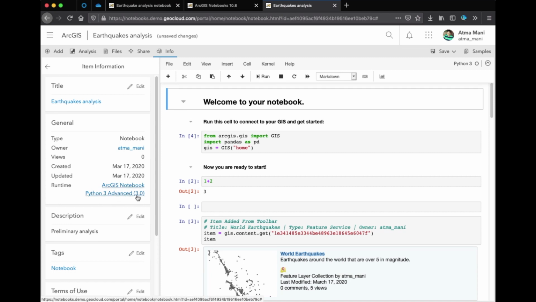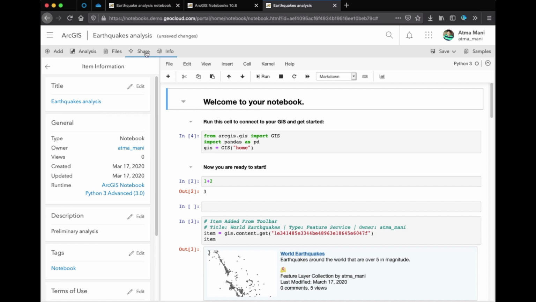This is the third iteration of the advanced runtime, and it is called an advanced runtime because it has access to the Python API and ArcPy. There is a standard notebook runtime that only has the ArcGIS API for Python and a host of other data science libraries. The advanced runtime contains everything that the standard contains. In addition, it contains ArcPy and the needed libraries to make ArcPy work.